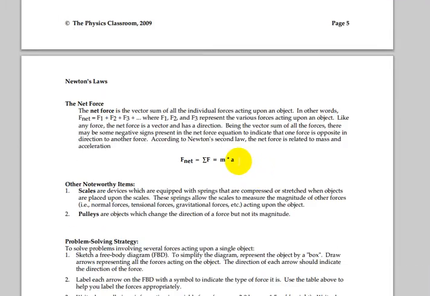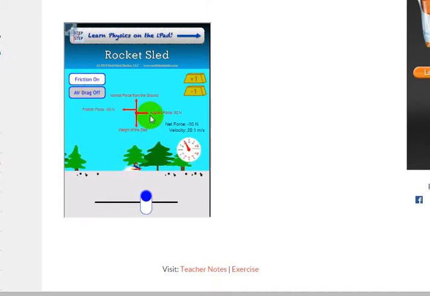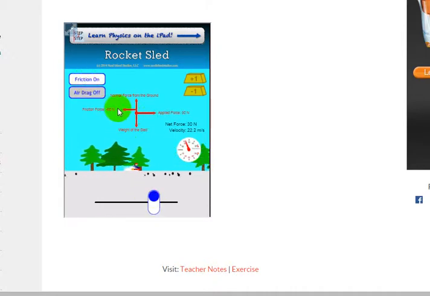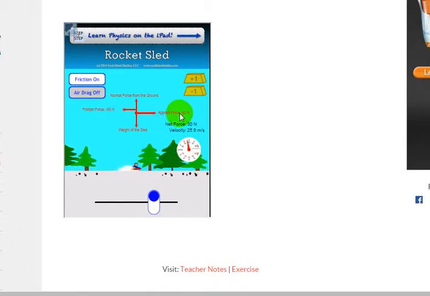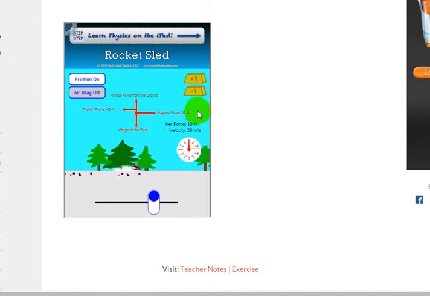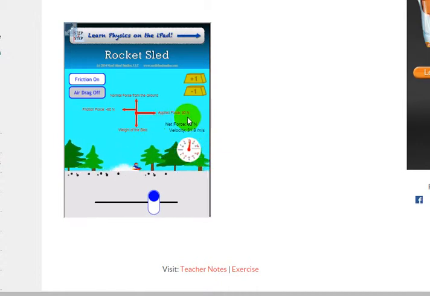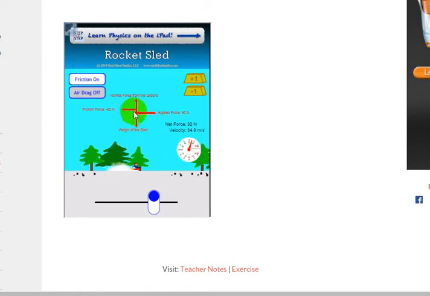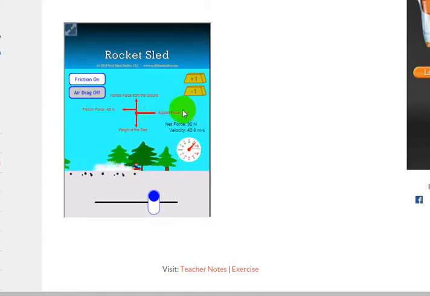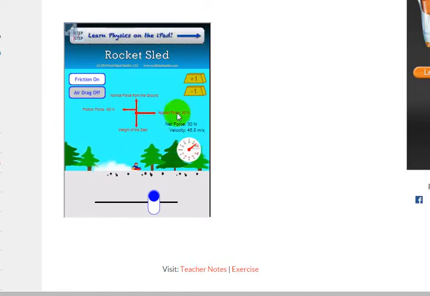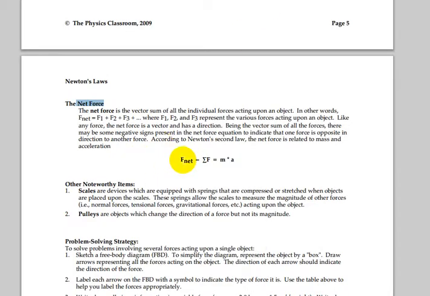Okay, if we look at the next page, the net force, think of this or write it down, is the unbalanced force. If we add up all the forces and we're left with one that's not balanced, or part of one that's not balanced. By that I mean if we had 60 newtons working against us with friction, and 90 newtons applied force, 60 will cancel with 60, leaving me with 30 pulling to the right. So the unbalanced force in this scenario would be 30 newtons to the right, because the up and down ones are balanced. 60 balances with 60, but I have 90 here, so 90 minus that 60 that's balanced leaves me with 30. So think about that.